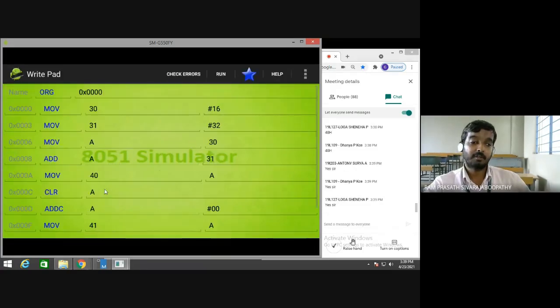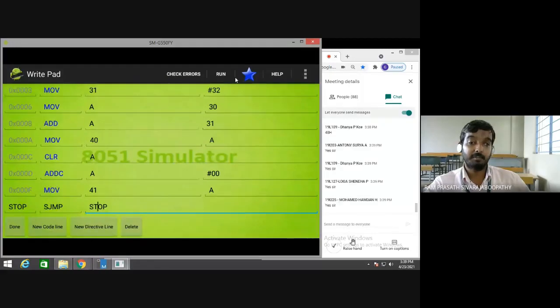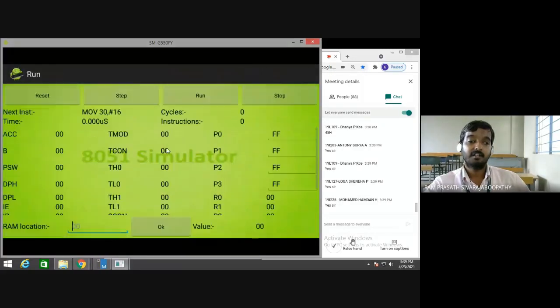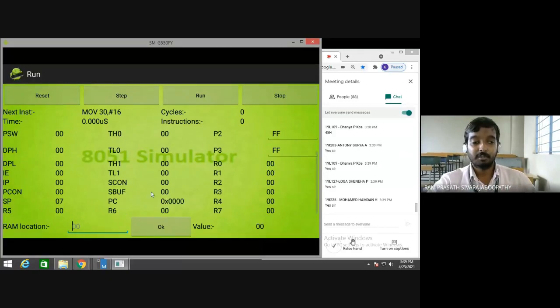Now I am going back to the program. Going back to the program, what am I going to do? Click on run. So now I am going to execute the full program. What about the program counter now? 0x0000. I am going to run the program. Click on run. The program will keep running on its own. Which instruction keeps executing again and again? SJMP 0x0011. That line keeps running again and again. Fine. So I am clicking on stop. I have stopped the program execution. Fine.